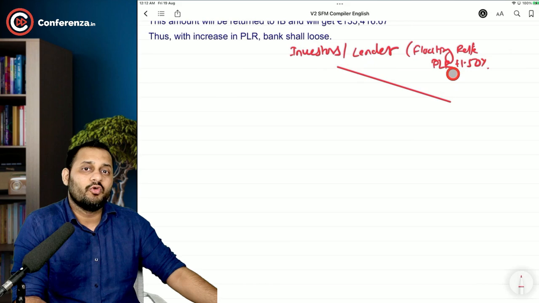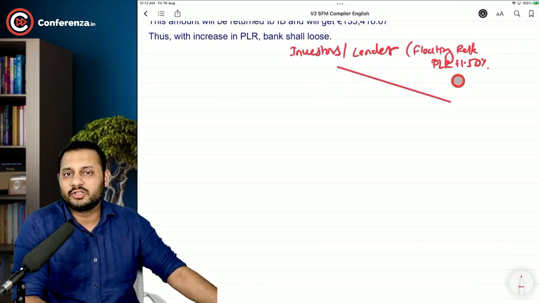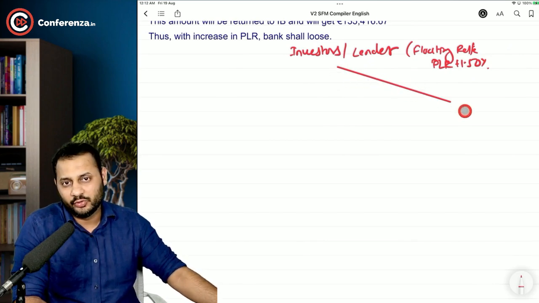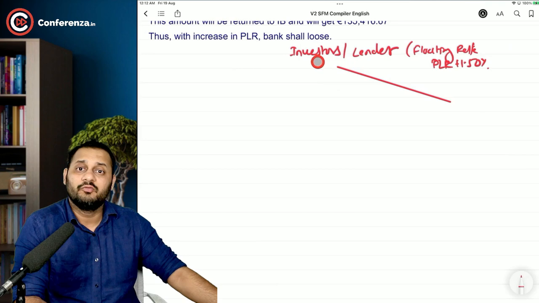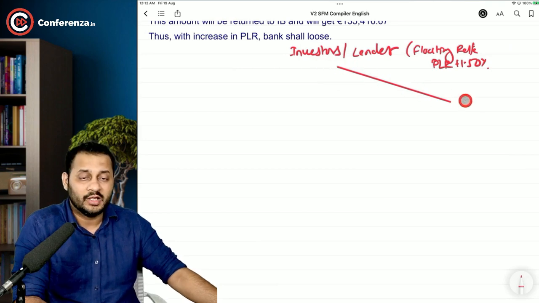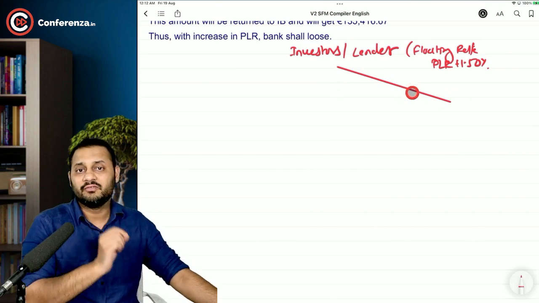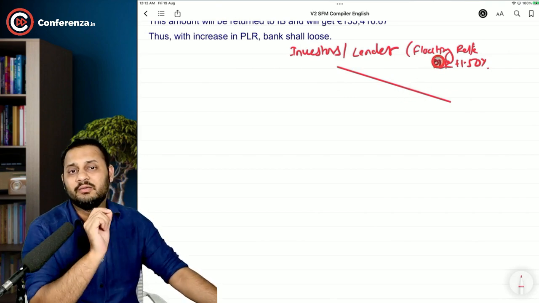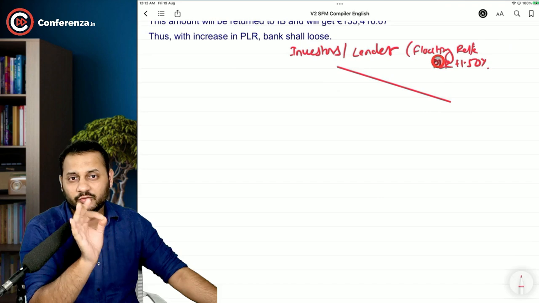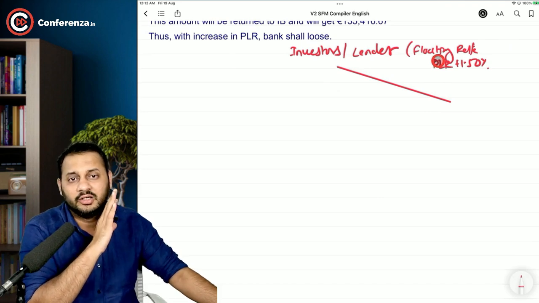And that's what we want to avoid. We want to make sure that the interest income is fixed for the next period, and then it doesn't matter where the floating rates are going. According to the bank, the floating rate is about to fall. And due to this, the fall in interest rate will lead to a fall in the income that they are going to receive because of the floating rate associated with the amount.